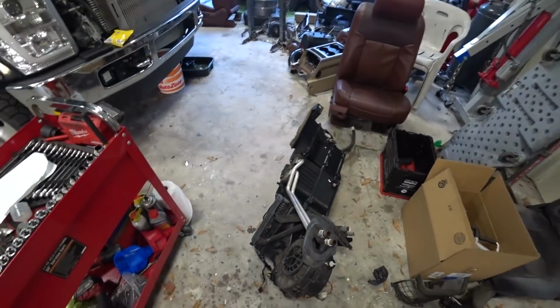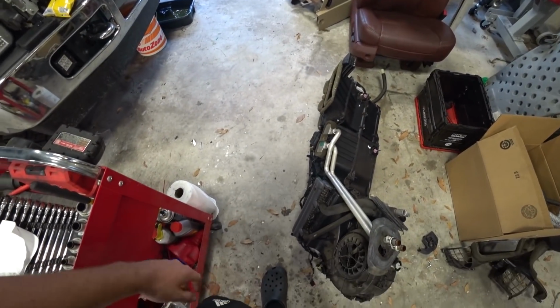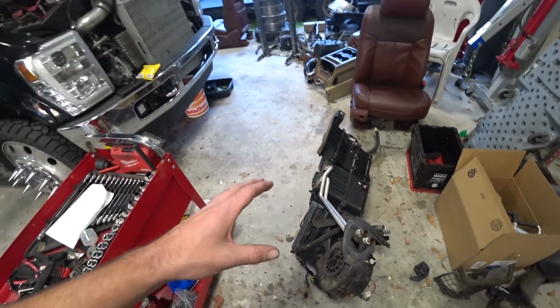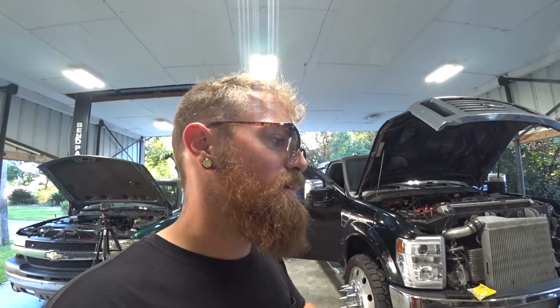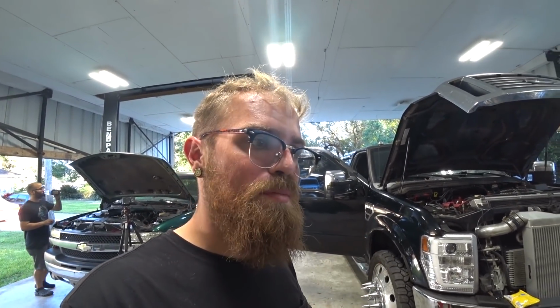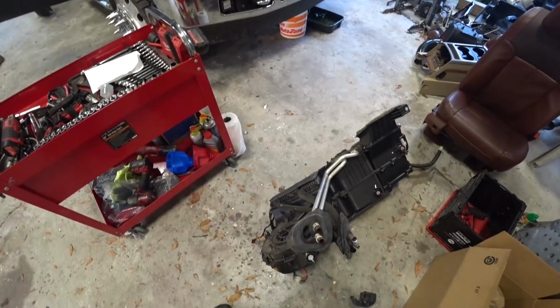Well, old host Juanito is working on changing the AC evaporator core. So, I had an AC leak for a few months now. It seemed like it was a really slow leak at first. Topped it off, everything seemed good. A couple weeks later, low again. Then it was like every week it was low. I'd have to fill it up before a trip, then it'd be fine. The last trip we took down to the Freedom Factory, filled it up before we left because it had been a couple weeks. Literally before we left to go home that night, completely empty. So, yeah, it was one of those things, we had to do it.